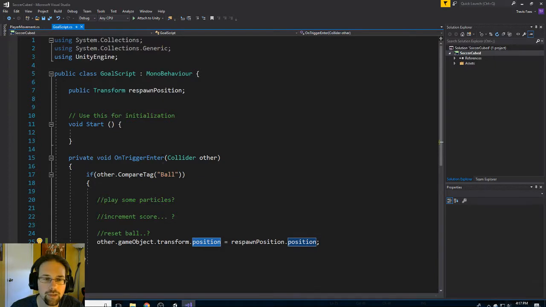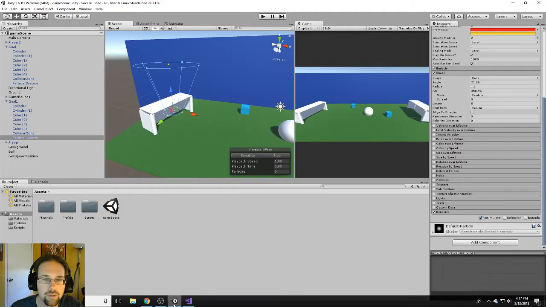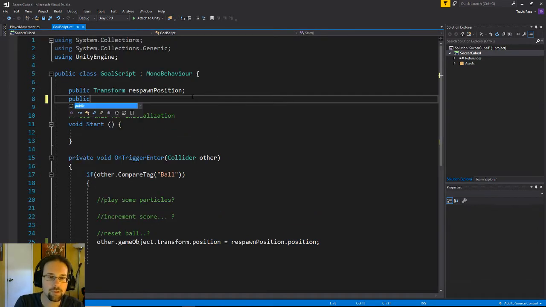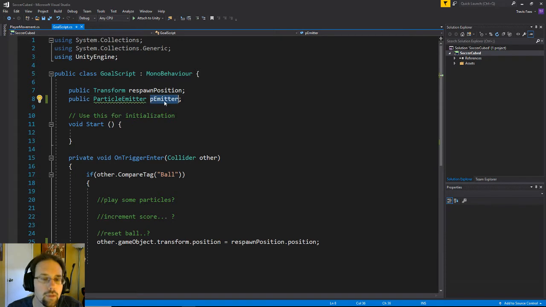So let's come back into our code here, and inside of our goal script, I'm going to make a public particle system. Or is it particle emitter? Yeah, particle emitter. So public particle emitter, P emitter. Right?